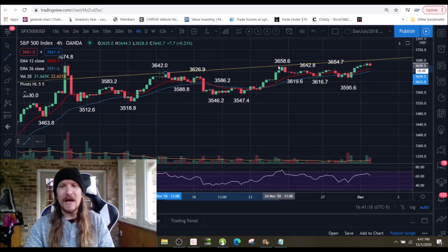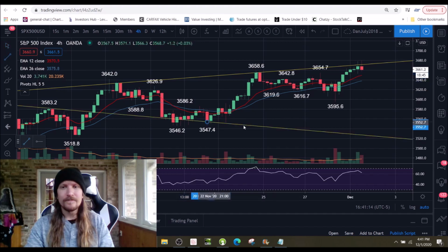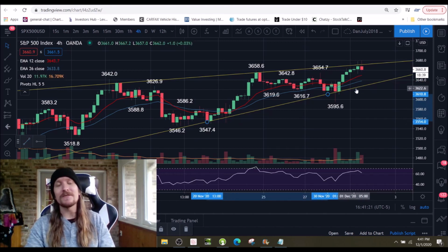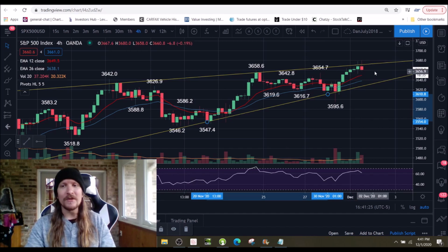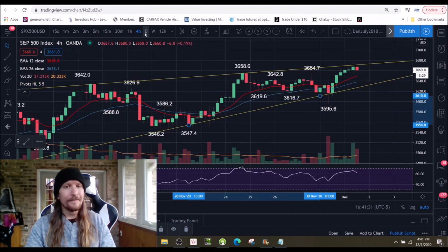So I'm keeping an eye on that resistance line and that support. Now it's a potential rising wedge. So that's something I'm going to be watching for the rest of the week. What do we got? 3 more days? Could see a pullback, set a higher low, bounce around in here for a couple days. That's worth paying attention to. And we'll keep it up over the next couple days.